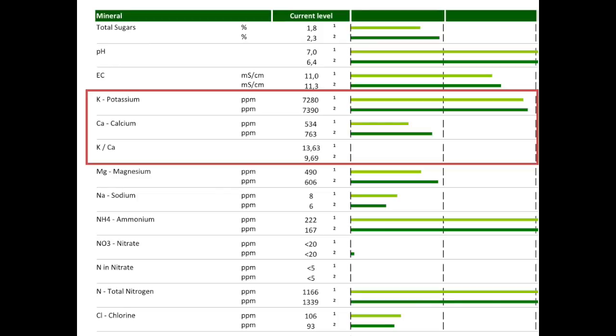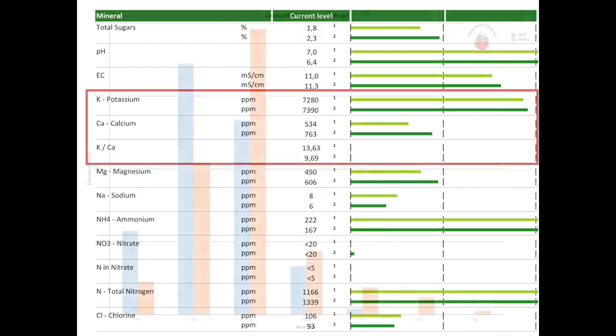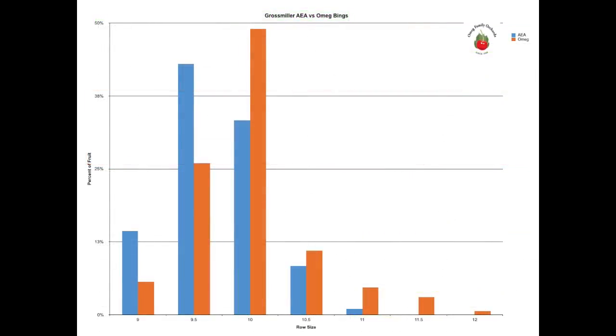So remember, in cherries, they get paid for fruit based on size. The larger the cherry, the higher the price per pound. It's a very simple linear equation. On cherry size, on this block, the blue is the side that had no 20/20. It's difficult to see, but whoops, back up here. On the far left-hand column, we have 9 row, 9.5, 10, 10.5 row size. And the blue is the side without the 20/20. The red is the side with the 20/20.